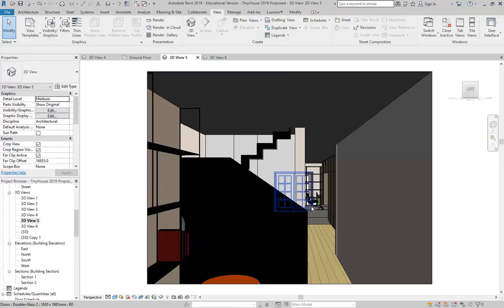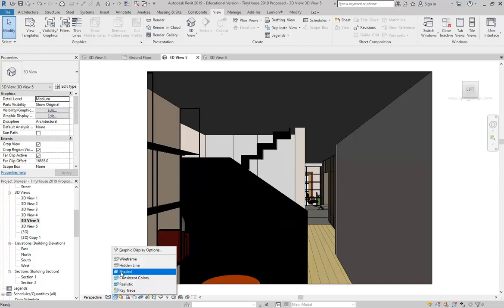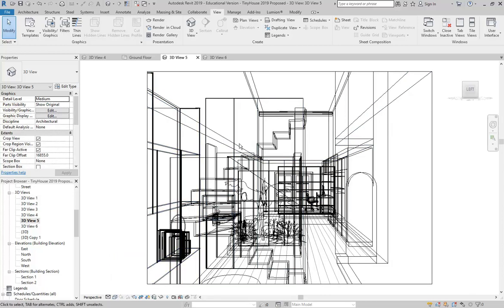So that's a one-point perspective. So we've got all of these lines coming from the walls and the floor that would converge to a vanishing point that's at the horizon, which would be about this level, and the vanishing point would be probably about there, somewhere in the middle. If we go to wireframe, it'll probably be easier to see that.